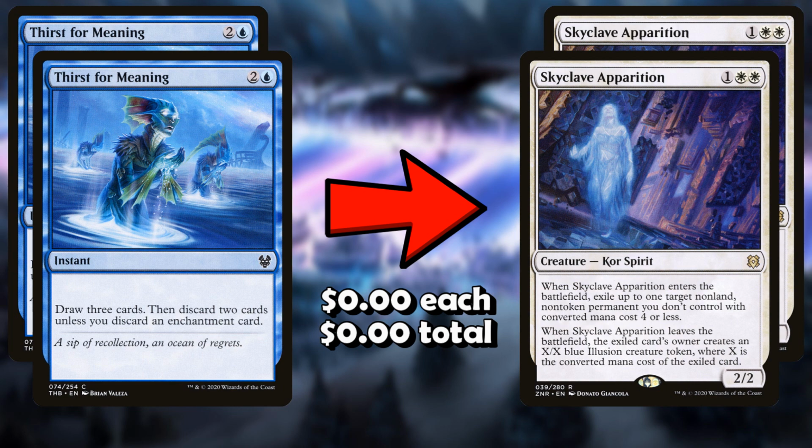And while Thirst for Meaning is good, the deck is actually overloaded with card draw and is lacking in removal. You have lots of ways to draw cards with this deck, but nothing to really draw into because there's not enough removal in it. So this fixes that ratio problem.